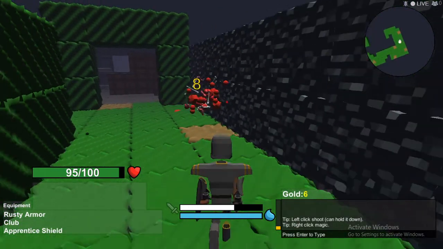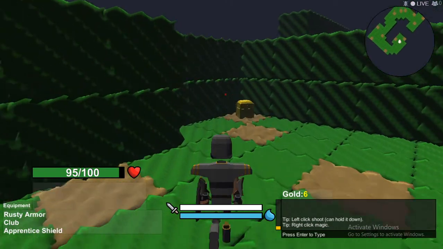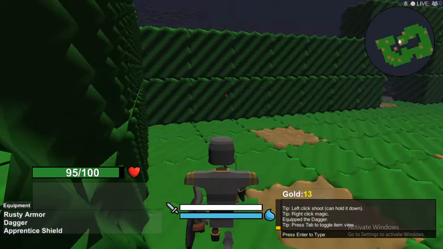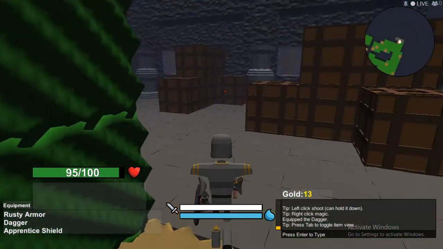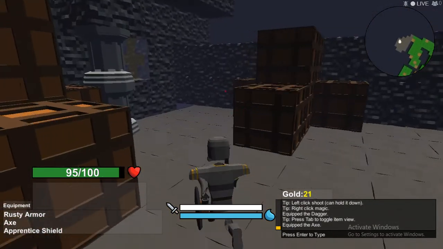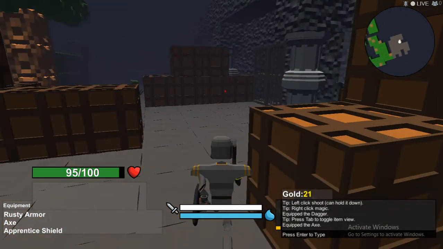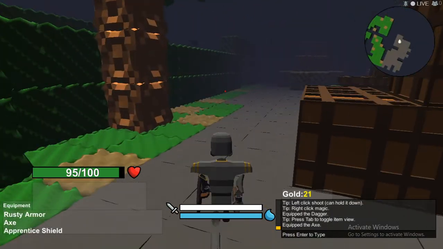Remember the bat from the last one. This one actually has shading and consists of a more complex set of polygons. Even the chests look a little bit better. The lighting's a little bit better. AI seems a bit improved, albeit still very basic.